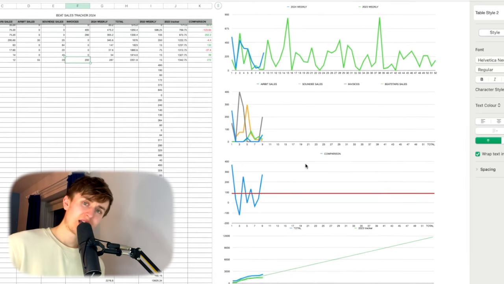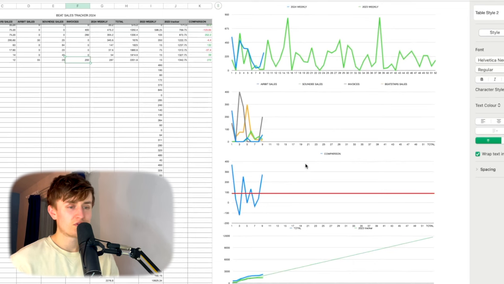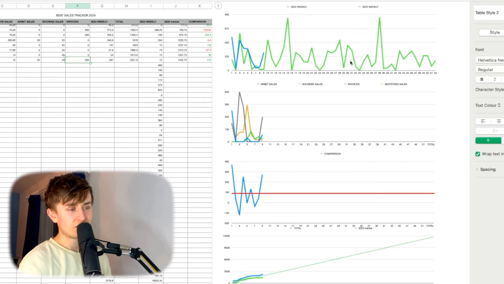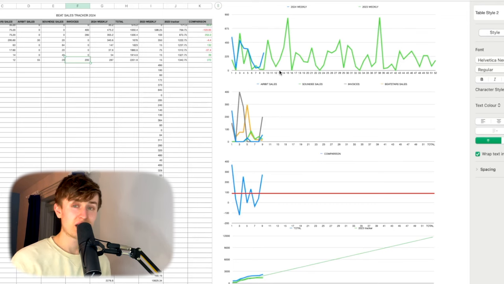Now, some really interesting data which I've actually managed to divulge from breaking down everything is there seems to be a common pattern which is starting out the year. Now, the green line represents all my sales in 2023 over 52 weeks, and the blue line represents 2024. And as you can see, the pattern is incredibly similar. But what does this mean for me as a beat seller? Well, what this means is there definitely seems to be a direct correlation between sales and customer habits in 2023 to 2024 on when customers are more active at buying beats, at least for my beat store.